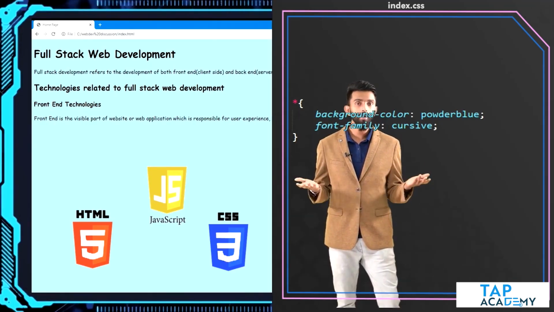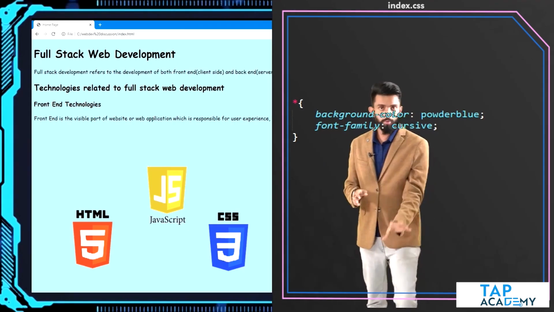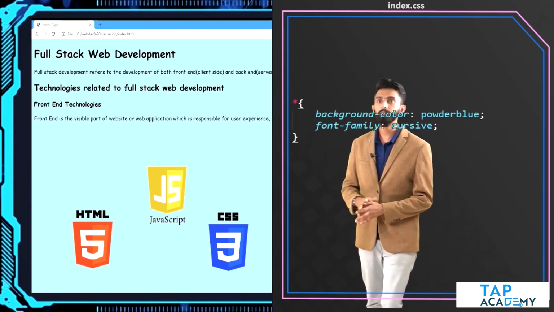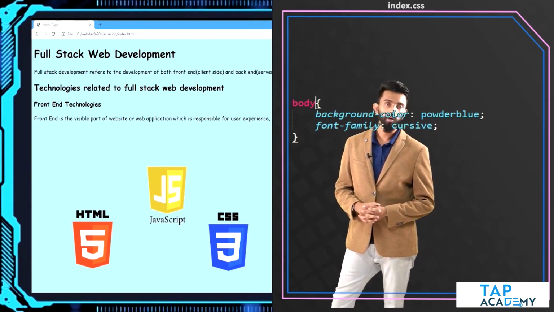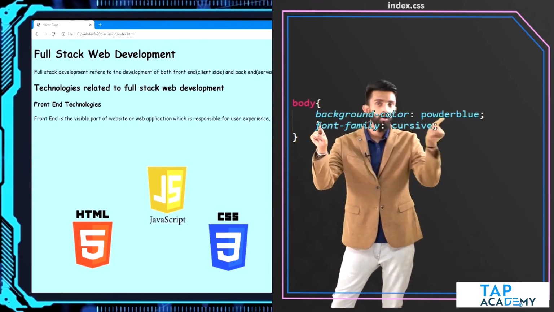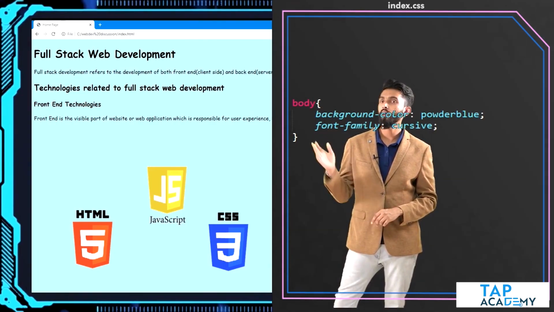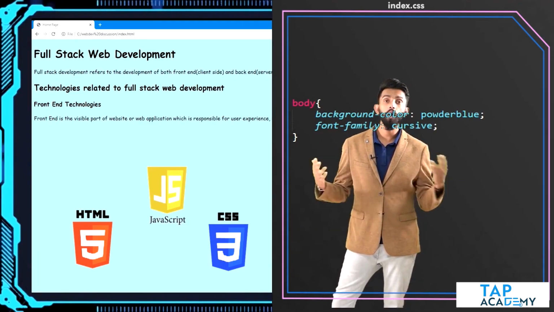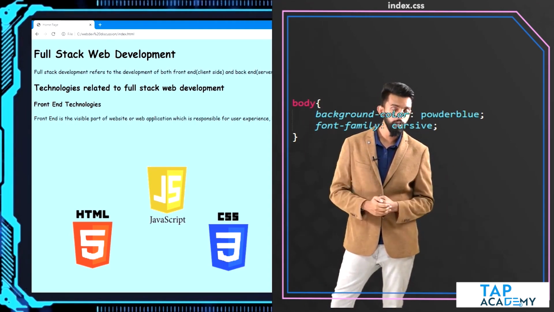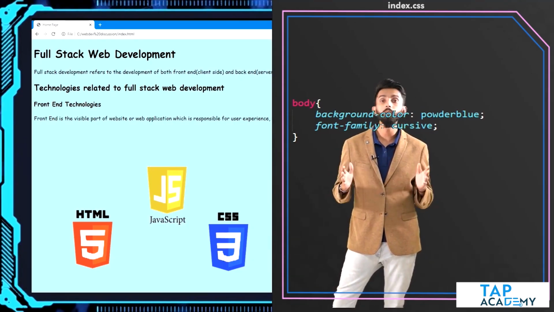Now, you just learned about element selector. Don't you think body is also an HTML element, right? Which means I can replace that star with body. I'll say body. If I say body, what am I telling? Every HTML element in the body should have background color powder blue and font cursive, correct? If I refresh, you can notice absolutely no change. Which means my universal selector gave me what the body element selector gave me. Which means, is there no difference between universal and element selector?